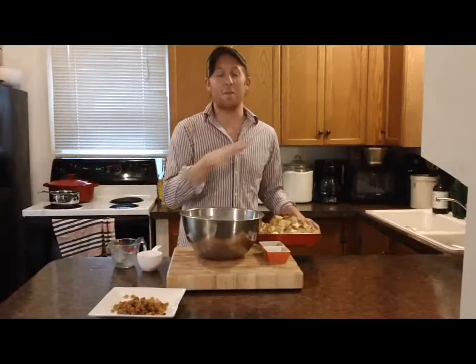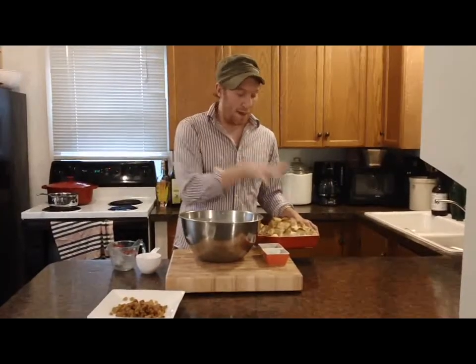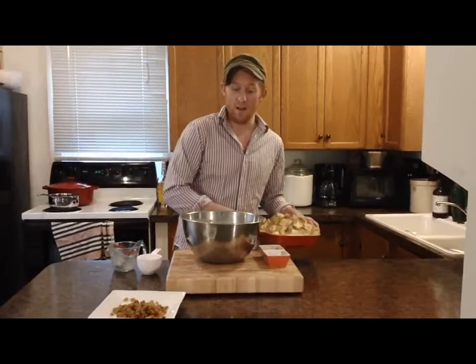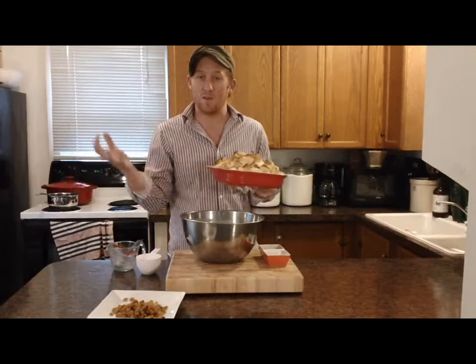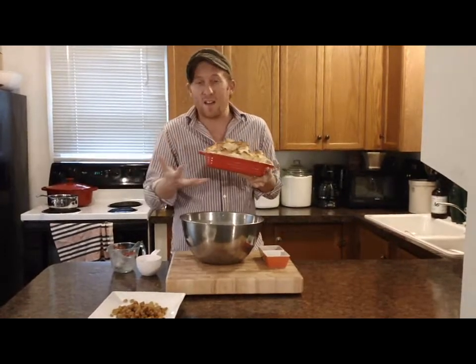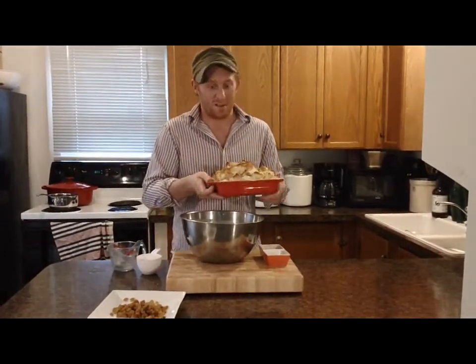My custard mixture smells and looks beautiful. Now I'm going to dump in my toasted bread, toss it around a little bit, and let it sit for 20 minutes, just until the bread has absorbed all the custard and the eggs and the vanilla. It'll be really delicious.